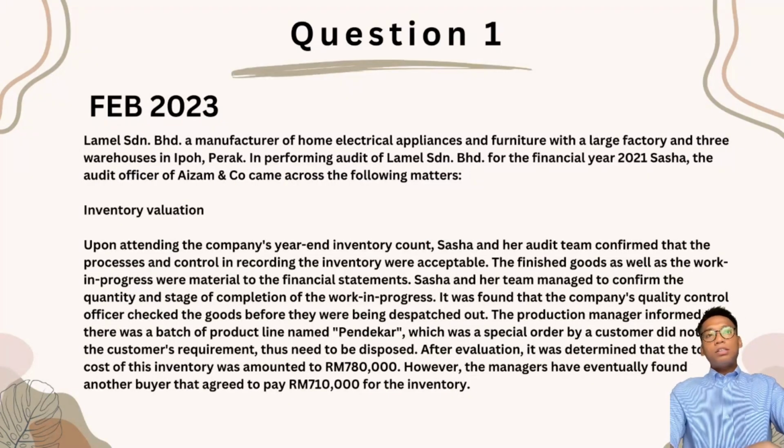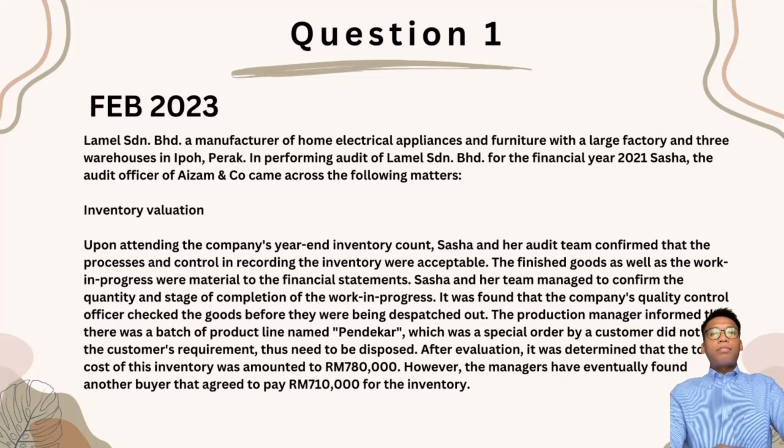Moving on to the question, this is the question from February 2023. The question asks about substantive tests for inventory evaluation. Following the question: Amira Sundian Berhad, a manufacturer of home electrical appliances and furniture with a large factory and 3 warehouses in Ipoh. In performing the audit of Amira Sundian Berhad for the financial year 2021, Sasha, the audit officer of IZAM & Co, came across the following matters.